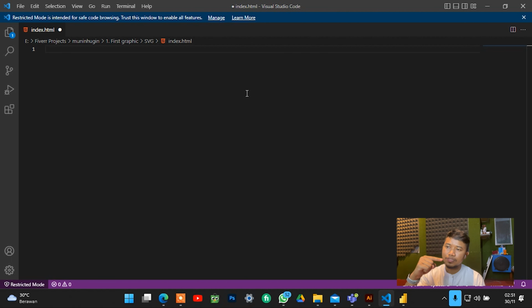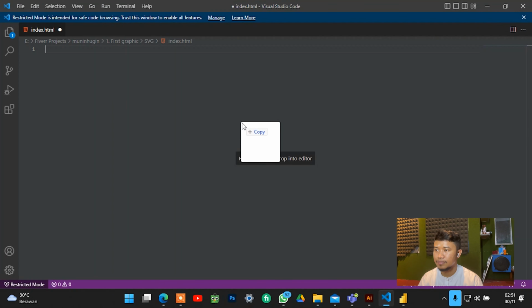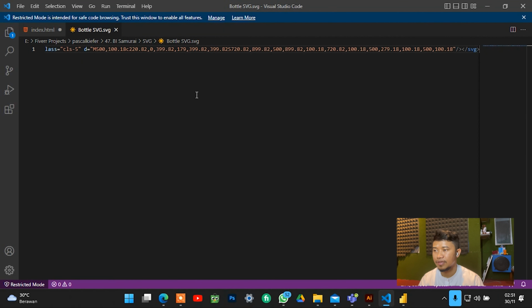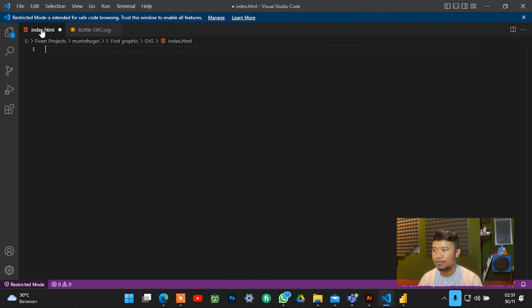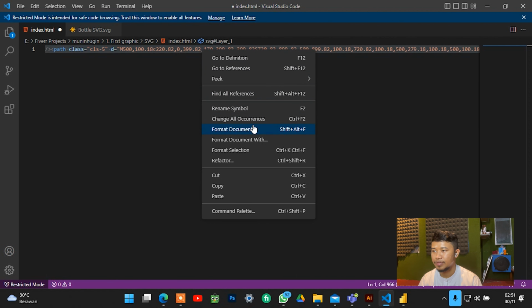We'll use Visual Studio Code to make it some lines, and then to format the lines. Okay, and we're going to move it to the HTML and paste it, and then we're going to format it.